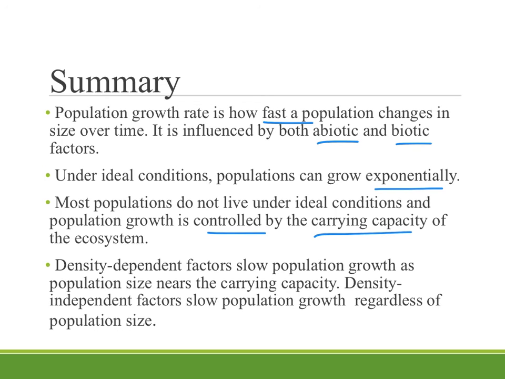The carrying capacity then is limited by two types of limiting factors. The density-dependent limiting factors slow population growth as the population size nears the carrying capacity. So as populations get bigger, these density-dependent factors become more and more important. But you always can have density-independent factors that can impact population growth, that are coming really regardless of the population size because they're not connected to competition or predation or disease, which are the three biggies as far as the density-dependent factors are concerned. So this gives you some background in how population growth will be affected by what's going on in the greater ecosystem. We'll be looking at some case studies in class and applying some of the things that you've learned in this video.